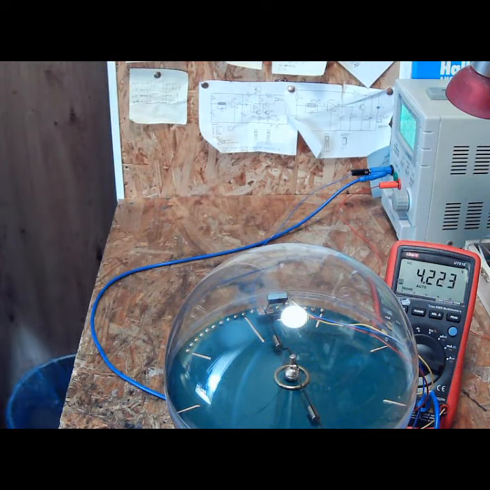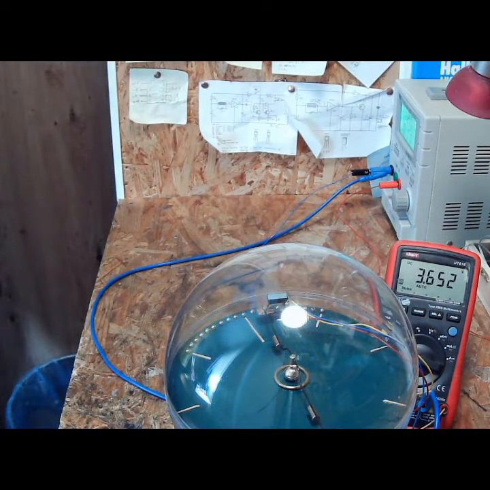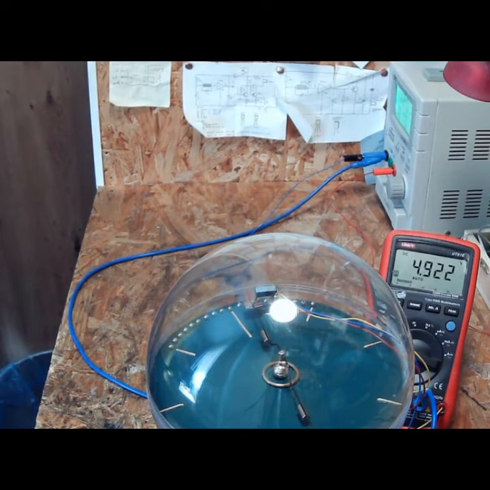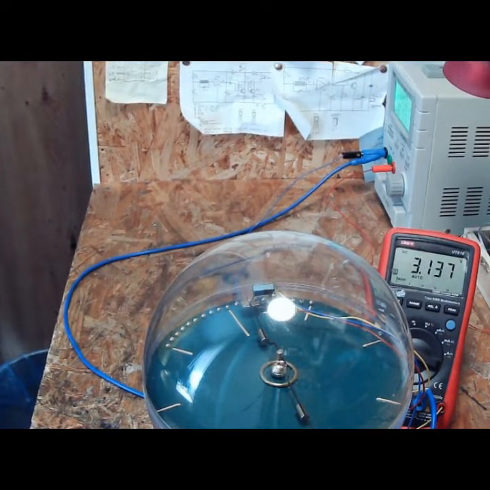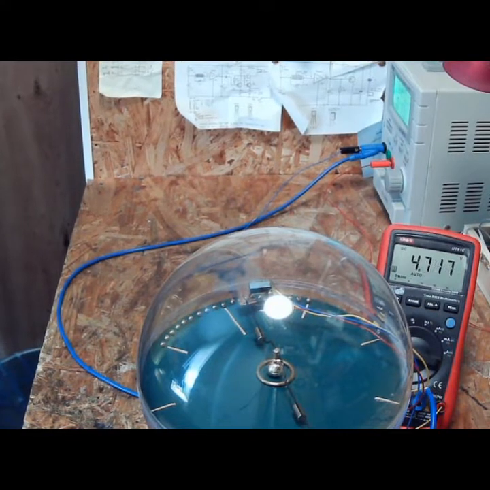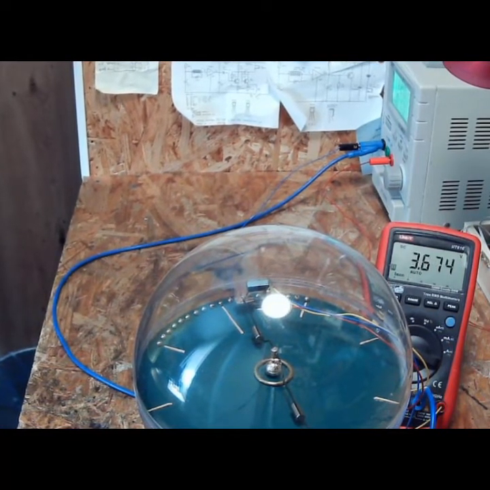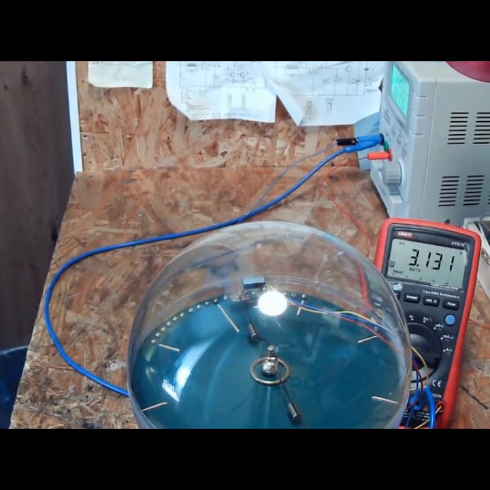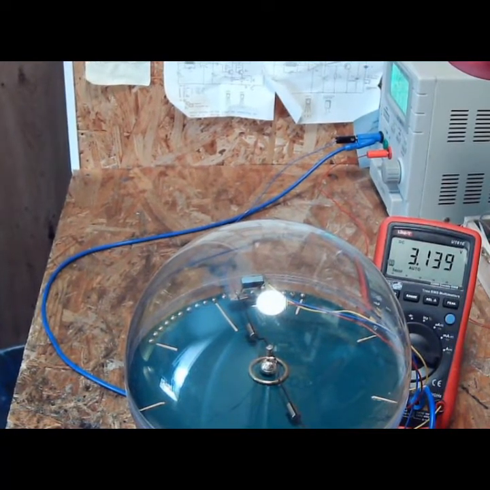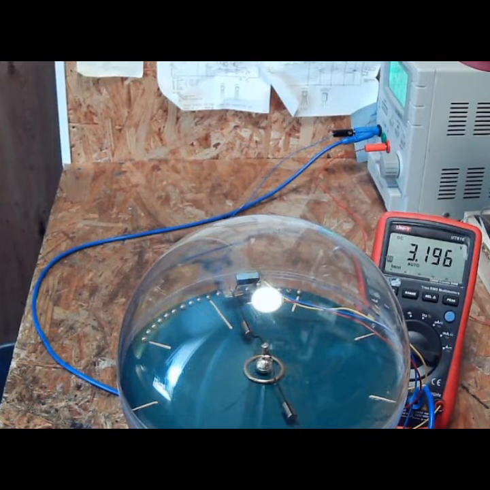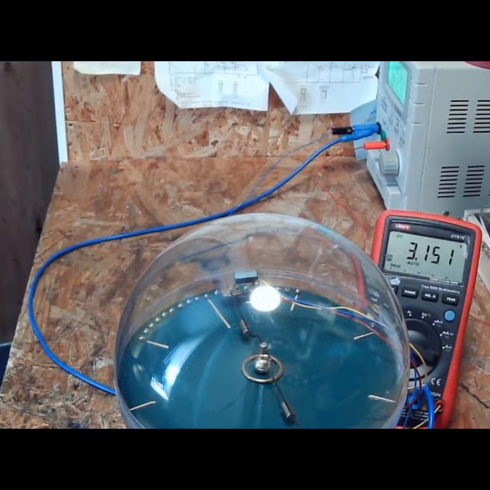And now I have a very small and even not neodymium but ferrite magnet. And at one meter distance I move it a little bit. Yeah, you can see it's jumping between six volts and about three volts. And I'm turning this ferrite magnet in my hand slowly. And depending on the direction of the magnetic field, you can see we clearly have deflections.